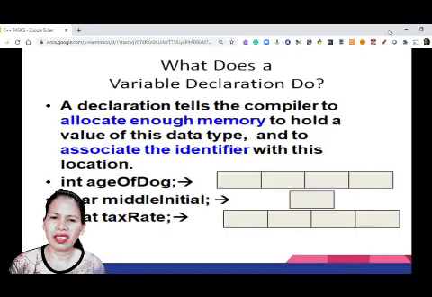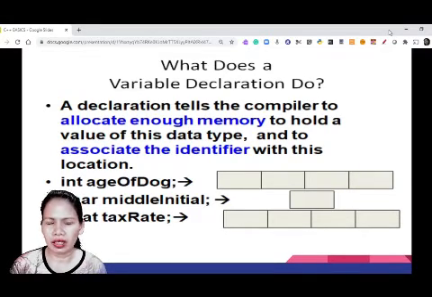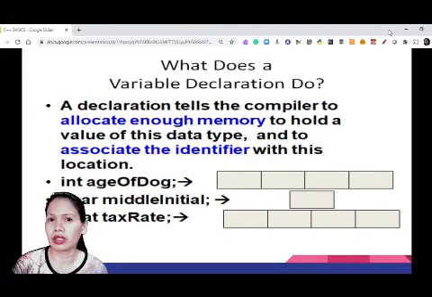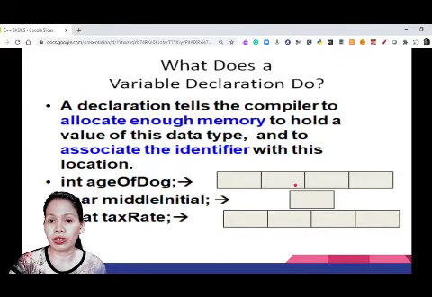The variable declaration tells the compiler to allocate enough memory to hold the value of this kind of data type and to associate it with the identifier, which I'll also discuss later. In this example, we have the data type and the variable where we can store it in memory, assuming the box here is the memory. These are the memory allocations.